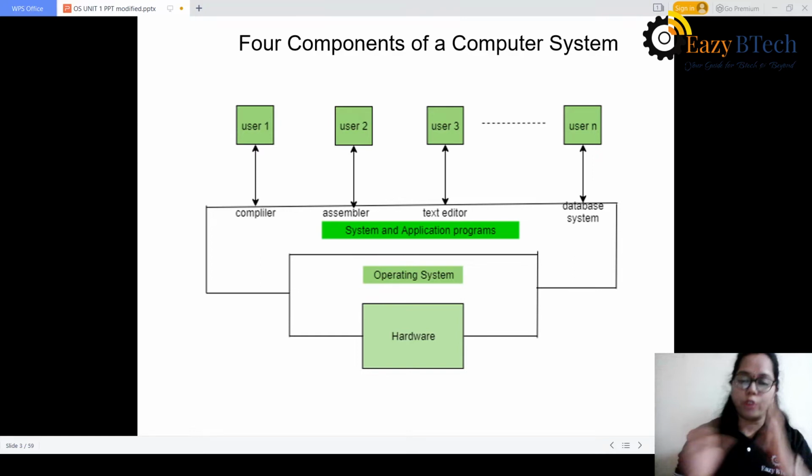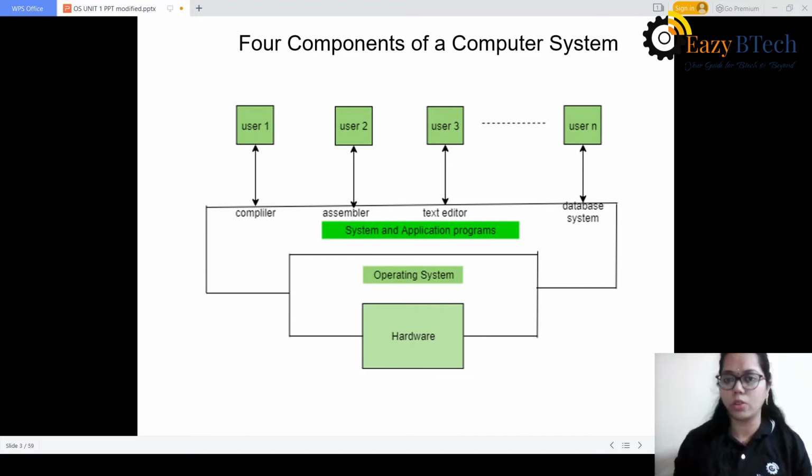Okay. Another example. Now if you're sitting in front of a system and you want to browse something, you will open a browser. Okay. What are browsers? Browser is your Mozilla Firefox, Chrome, right? You open an application, you open a browser and you request for something. If your bandwidth, net, everything is fine, you get an immediate response. You get a Google page and you search, you'll get the reply, right? If the bandwidth is not sufficient, your net is not proper, what happens? You don't get a reply. You keep on sitting and you wait for the display.